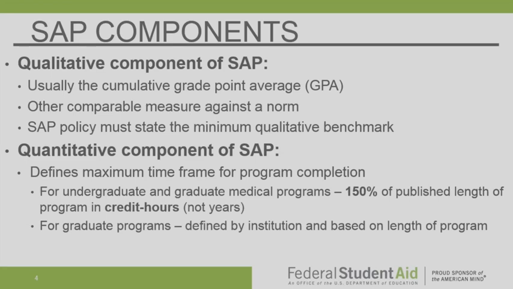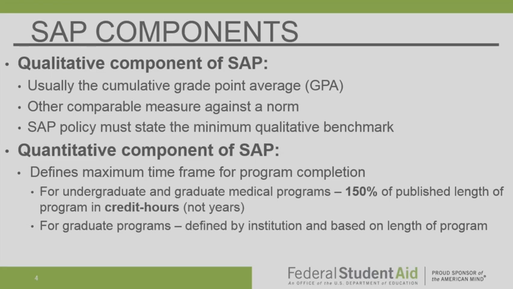Okay. So every student has a maximum time frame. They have a grade point average that they have to meet every time you're checking SAP, and they have to complete this pace. And if they don't meet one of those, then things start to happen that are not good. Right? Is that clear to everyone? I know I had a couple of other hands come up here. We can talk about it offline too. So it's a calculation.